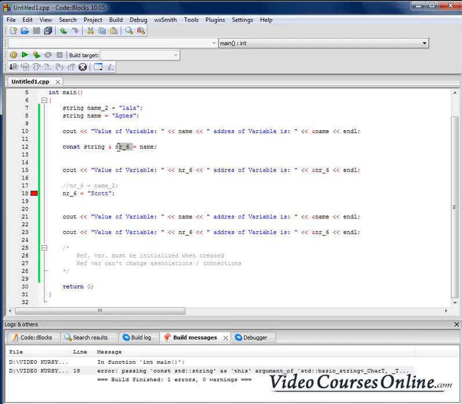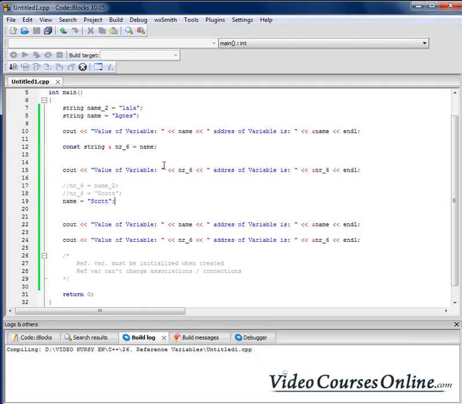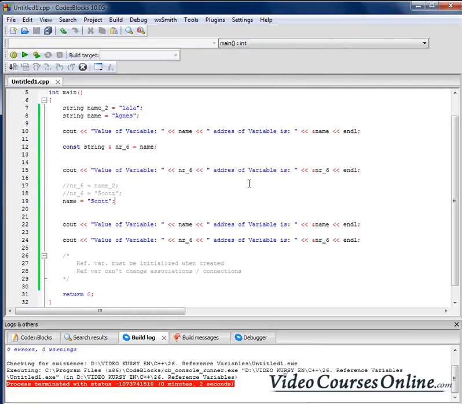It is just another nickname, another alias, another thing that we can call name, but we can't change the value using it right now. Of course, we can still change the value using the name here, right? That will work. Easy. And in both cases, both will be changed. But right now, that reference is just a thing that we can call somebody by. It will be just a nickname.